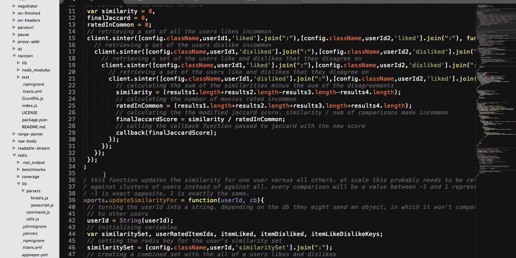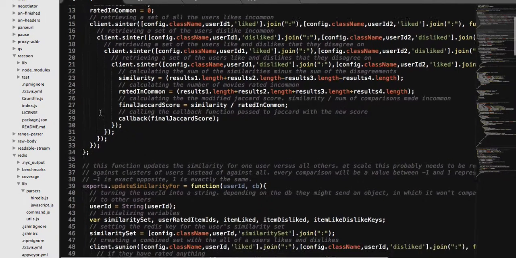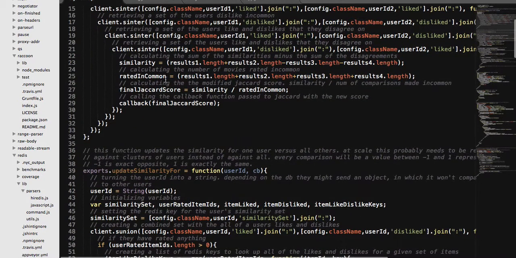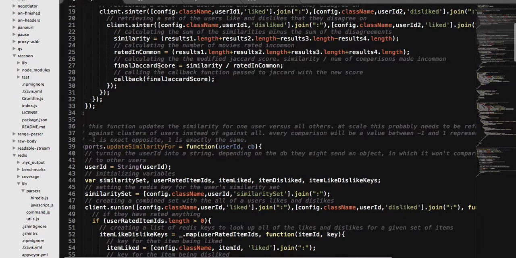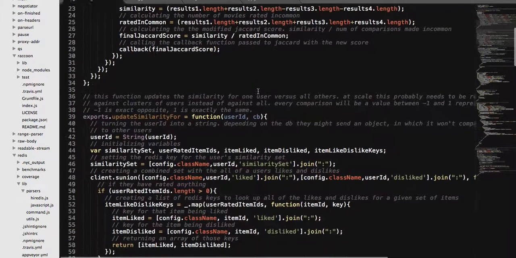Jaccard for two sets A and B is A intersection B divided by A union B. So this is for the similarity intersection part, and then we have done rated in common, and finally the Jaccard score is calculated, that is, similarity divided by rated in common.